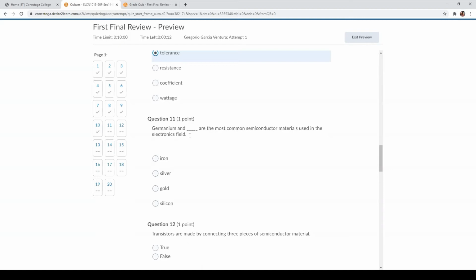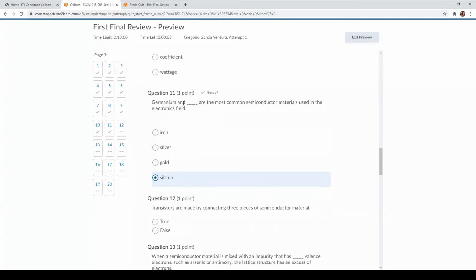So let's get moving. Question number 11: germanium, and the other material for semiconductors is silicon. Germanium and silicon, and you were able to use both diodes in project number 4. I mean, provided that you were able to do project 4 in the shop, but I think you did it online, so you were only able to see the consequence of using either germanium or silicon.